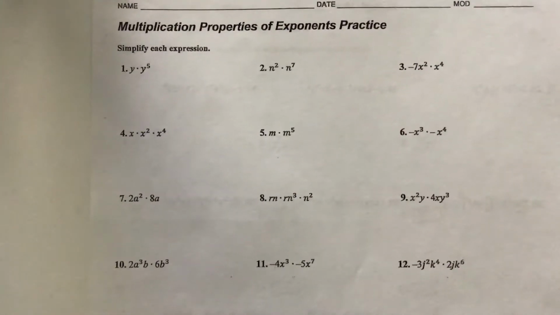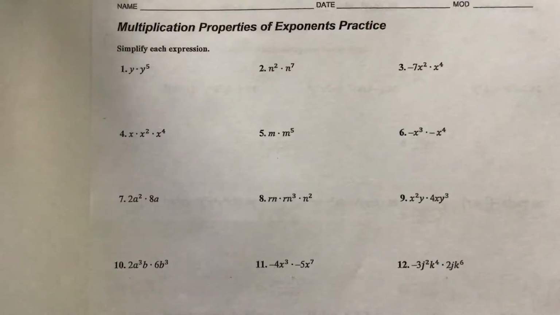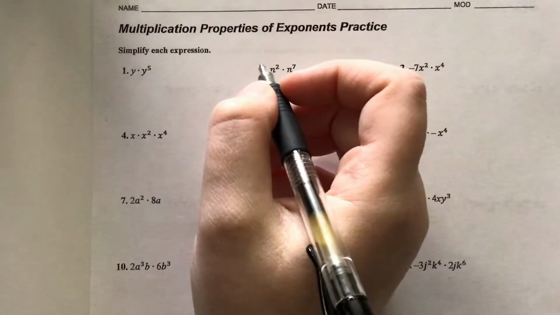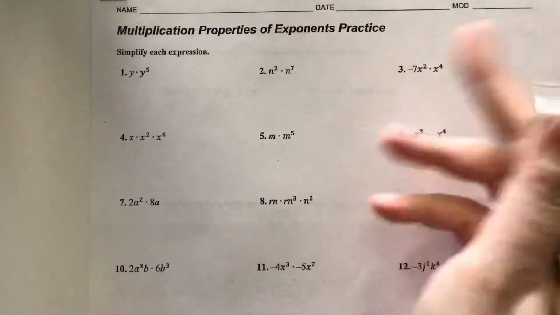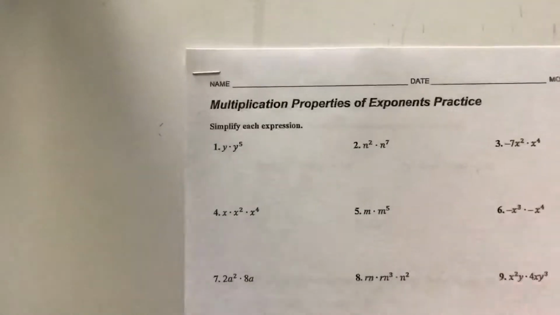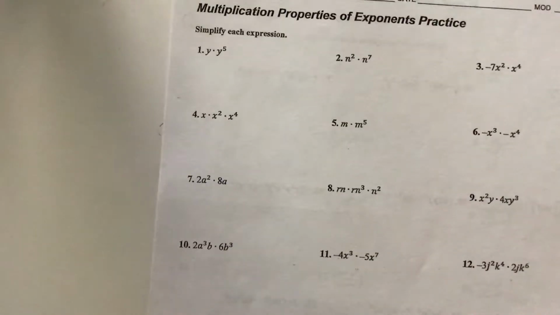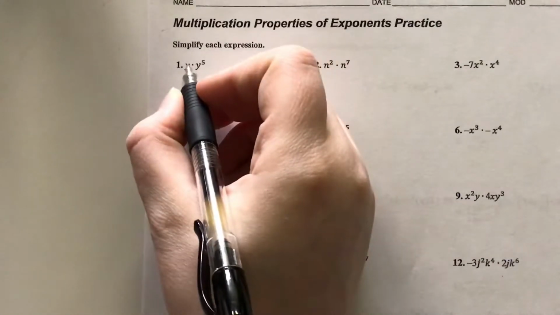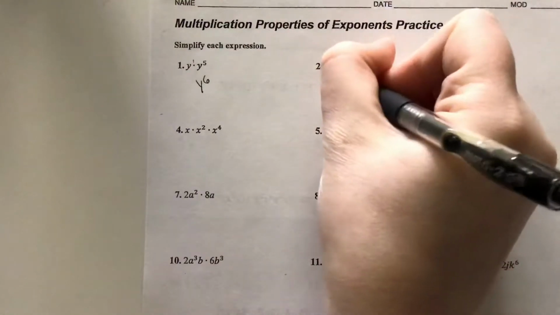So, the multiplication property of exponents, meaning that we're going to multiply any coefficients and then add up any exponents. I'm not going to do all of these because some are so easy, but I'll do a few of each kind. Number 1, we have y to the first power times y to the 5th power. So it's like 1 y and 5 y's, together that makes 6. You're adding up your exponents, so this is y to the 6th. This is going to be n to the 9th.